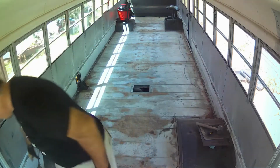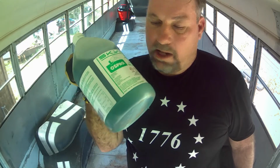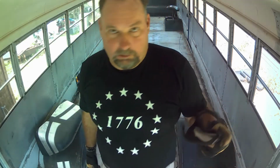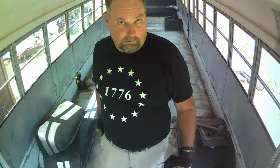All right, I got my floor swept. Now I'm going to apply this stuff, which is the OSPHO rust inhibitor. I'm going to apply it on here and let it dry for 24 hours or more to kill any rust that's growing.